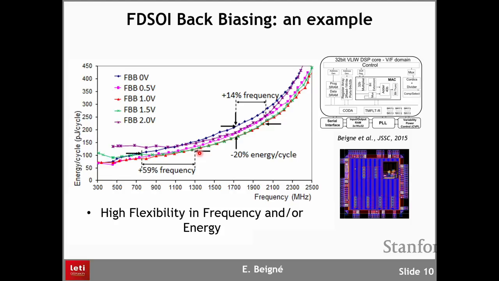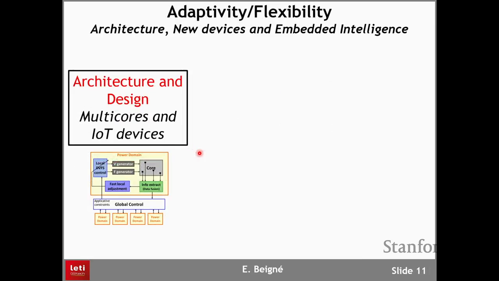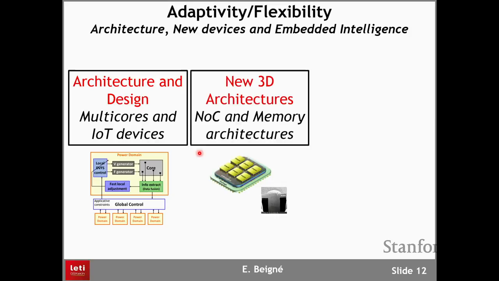So I think here I showed you how we can bring more flexibility to classical digital architectures with multi-cores, bringing new actuators with new technologies. So it means that scaling will give you a lot of variability. We know how to manage it at design and architectural level. Technology like FDSOI can bring you one more way to adapt your circuit, but there are some limitations. Here we are now. So if we want to push the performance more, the idea is to use 3D architectures.